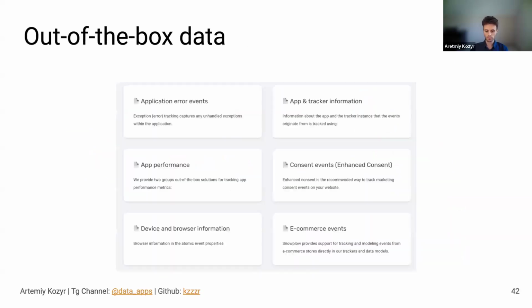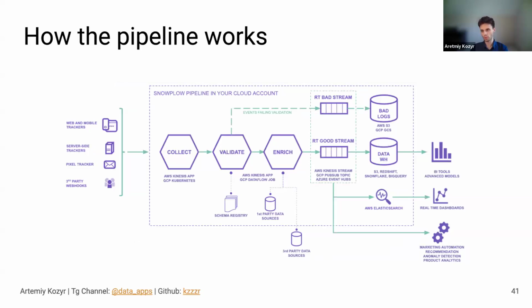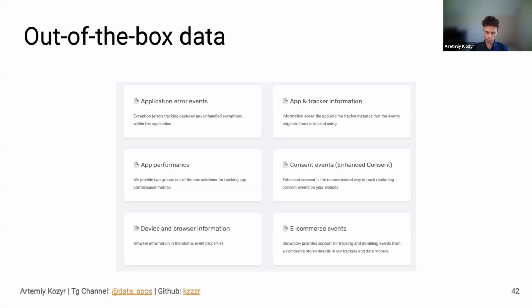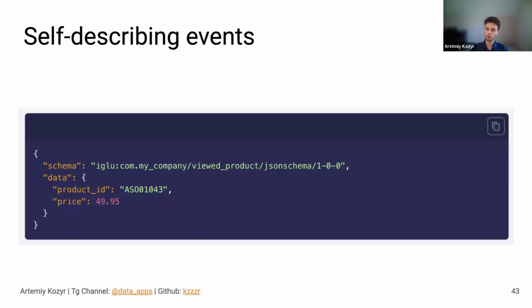So yeah, we'll proceed to the hints also, but as I've mentioned, you would need two kinds of streams to ensure all of your data, all of the tracked information, is being processed the correct way. So out of the box, you get built-in events like e-commerce events, app tracker information, app performance, device and browser information. So it's pretty easy to install and use out of the box with well-defined applications and approaches. And in case you want to build something extraordinary or something out of the scope of the built-in capabilities, you would have to create a self-describing event on your own taxonomy.